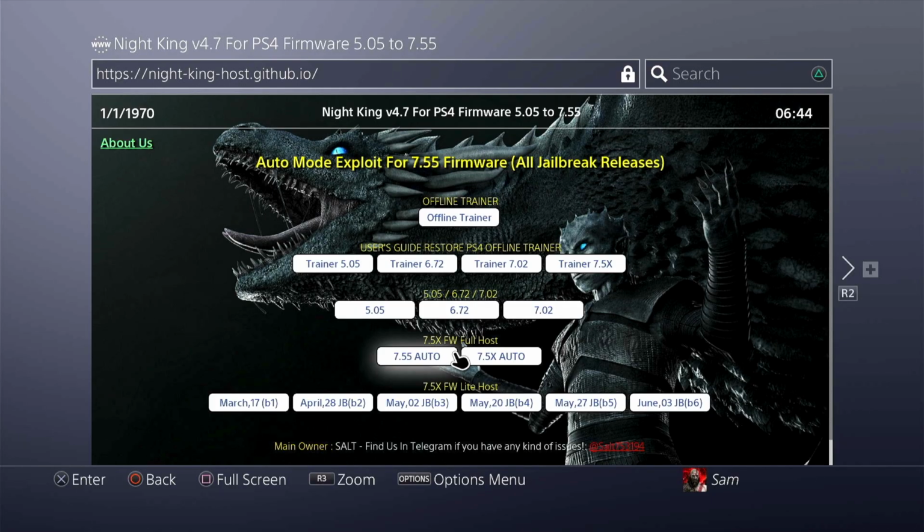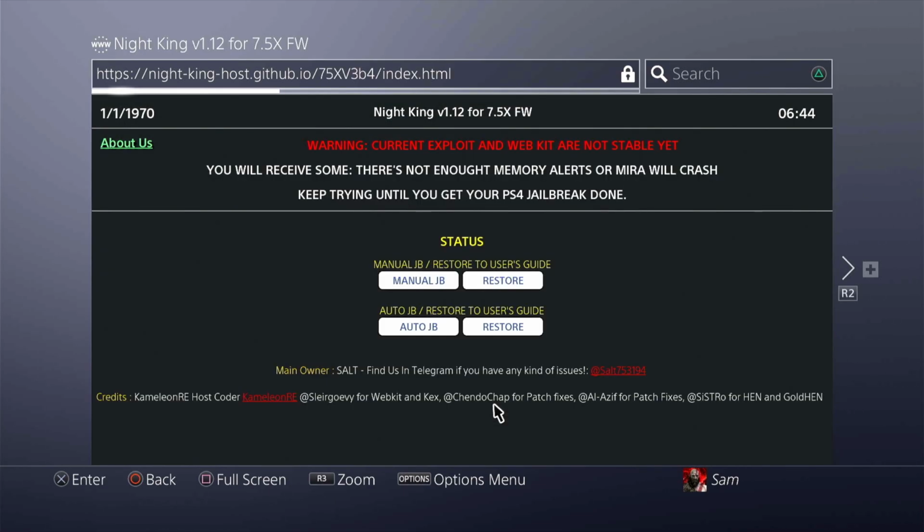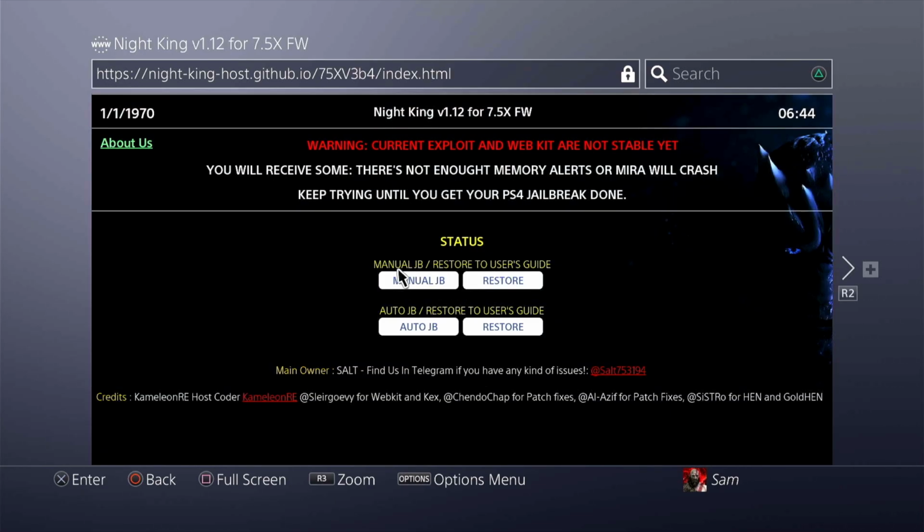So back in the Night King's host, guys, this is the main web page over here. I'm personally using Night King's host, but you can go ahead and use any of the hosts that has the offline PS4 trainer. As you can see here, I went ahead and chose B4. This is the one that works best for me. And right over here, you do have the two different versions, that's auto and manual. And you also have something on the right side, which is restore to the user's guide.